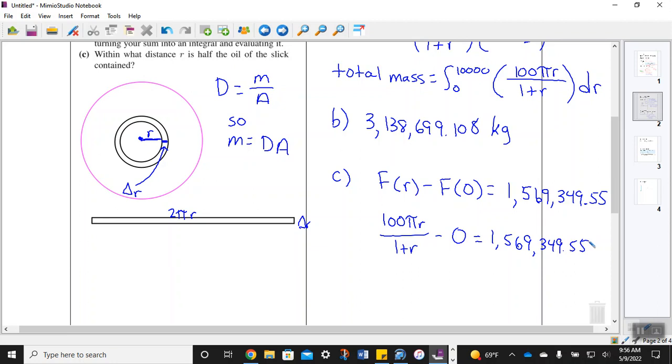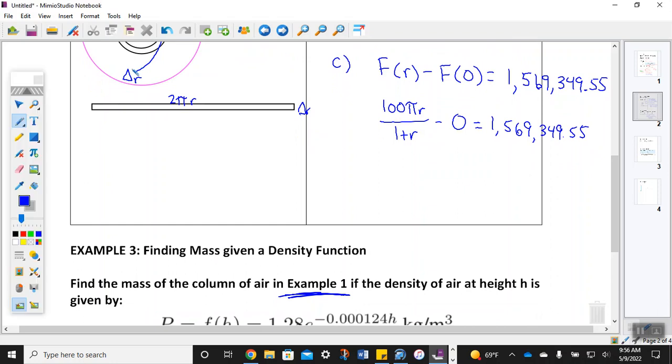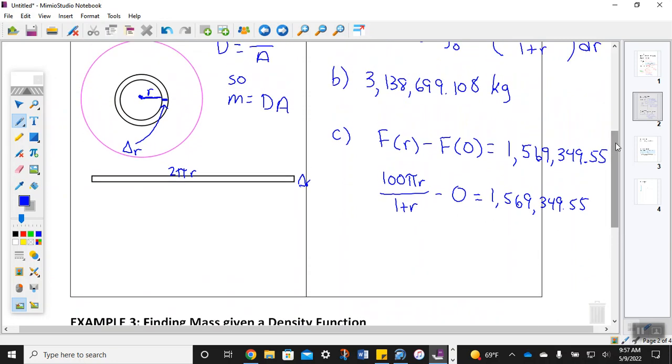Here we go with this. This is not too bad to do. The 0, the minus 0, that really just goes away, doesn't it? So where's that 0 coming from? The 0 is like the center, right? So what we're saying is, if the oil spilled here at the very center, we would go from the center, which is 0 units from the center, to some unit r out here. We would do a definite integral from 0 to r out here that would encompass half the oil spill.